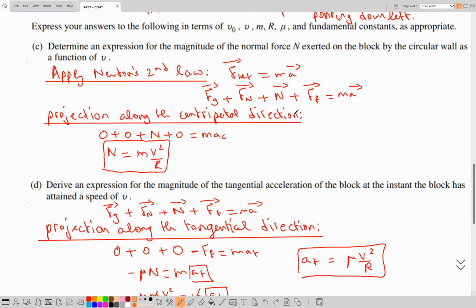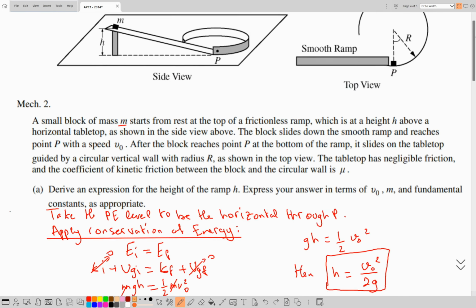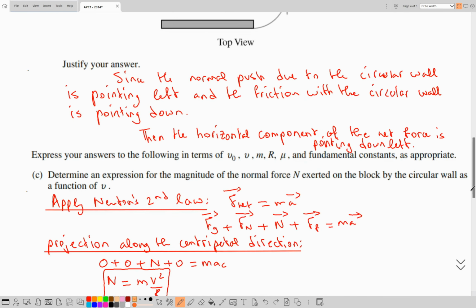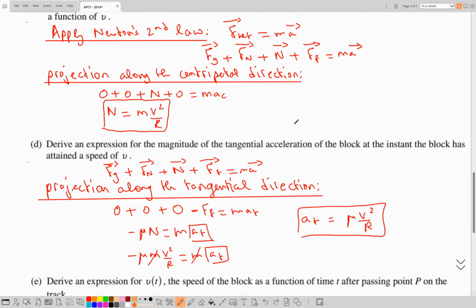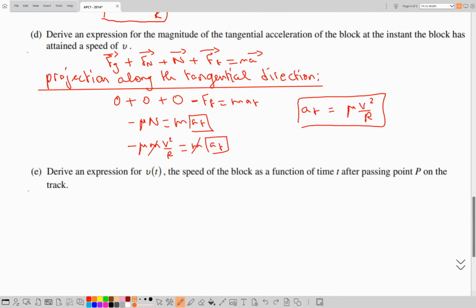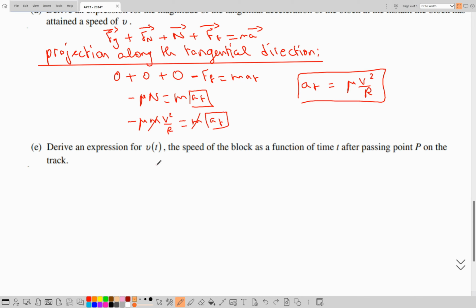Why? Basically we started with this vector equation. Projecting it along the vertical, which is up and down, wouldn't give us anything. It would only say that the pull of gravity is equal to the normal push. Because we're dealing with a three-dimensional problem, we can project it along three different directions, no more. One of them we can ignore, which is the pull of gravity equal to the normal push. This is 1, 2 is this one, and 3 is this one, and we have used N equal to mv squared over r. Then we cannot project this equation anymore in order to find the expression for v.